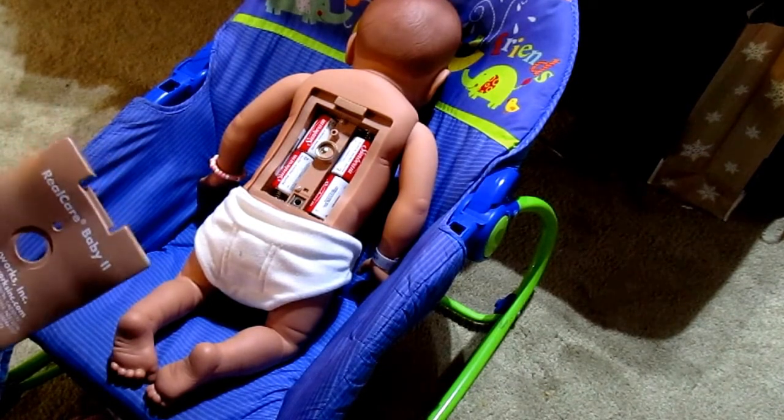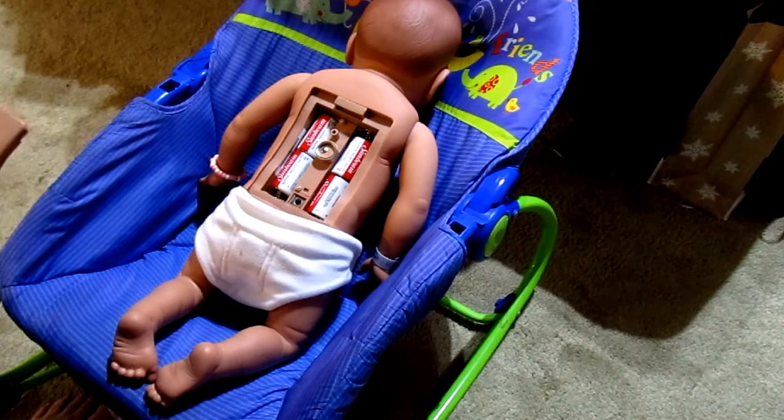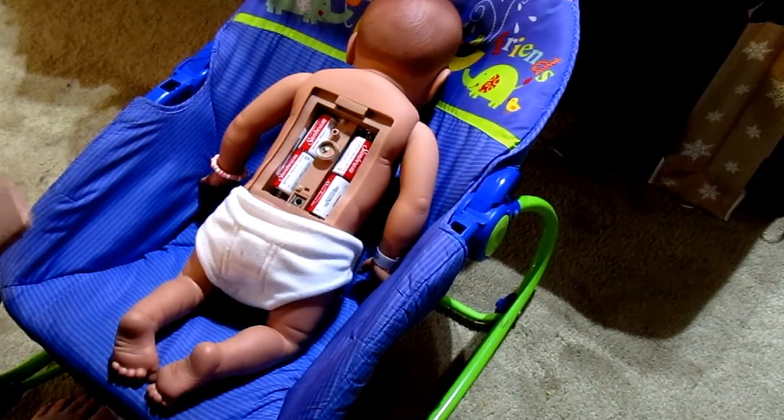Yeah, I think they just changed the color of the control units when they made the 2 pluses from the blue ones to the orange ones, because the orange one came when I ordered my RealCare 2 Plus. But when I ordered my RealCare 2, she came with a blue unit.